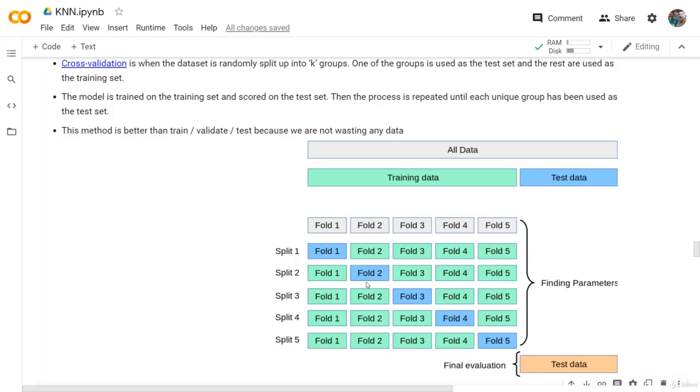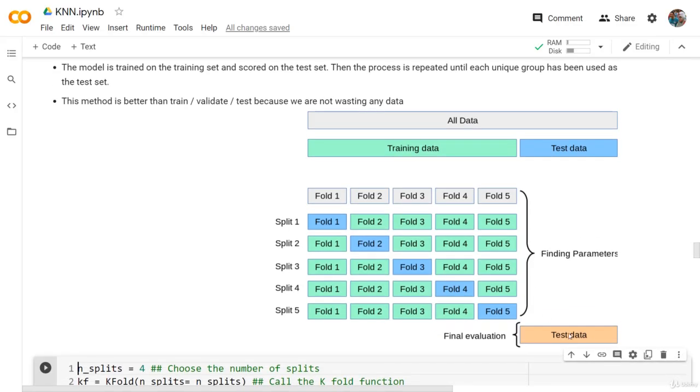We use the second fold as the validation and the rest as training, and so on and so forth, until we finish 5 iterations, right? 5 splits. So we used the whole training data set for training, and we used the whole training data set for validation. And finally, we can do the final evaluation on the test data, right? After we find the best combination of hyperparameters.